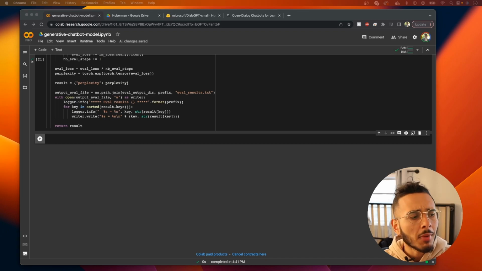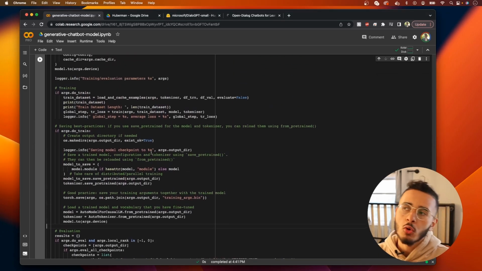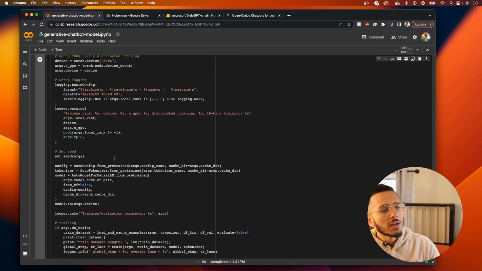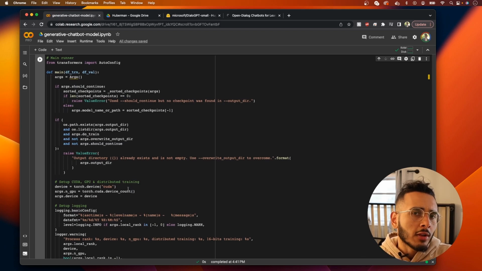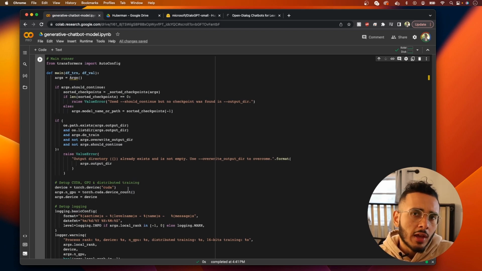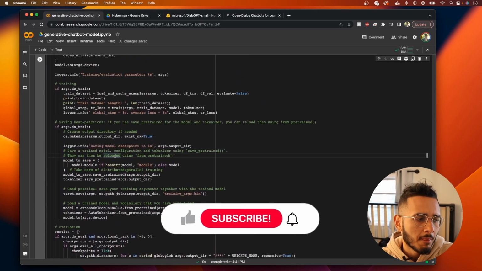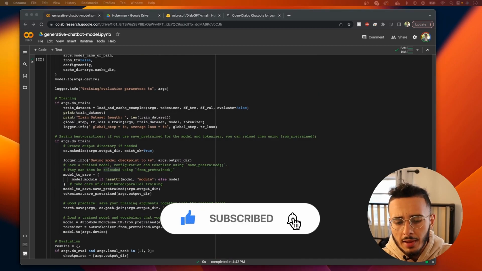One cool thing about this is it actually supports multiple GPUs. We're using Google Colab, so we can't use multiple GPUs ourselves. But if you ran it on a server, or on your own system with multiple GPUs, you can leverage that and make your training and fine-tuning a lot smoother and faster.